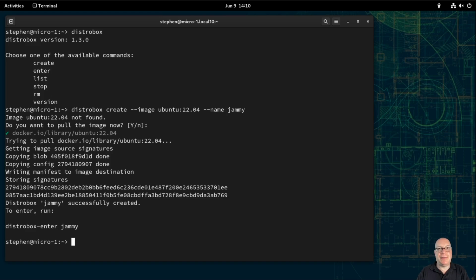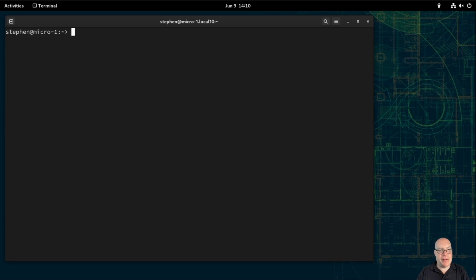So let's pull another image. Let's clear the terminal and let's do Distrobox create --image Arch Linux. And we'll use the latest tag here for latest image. And we'll name it Archie.